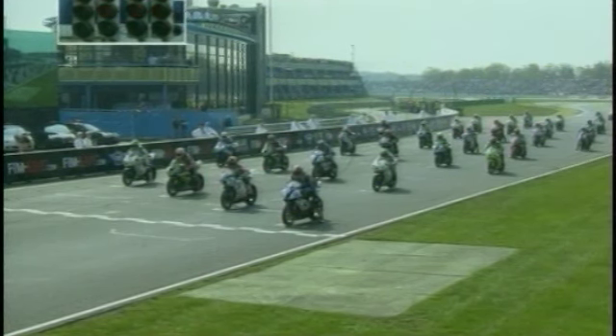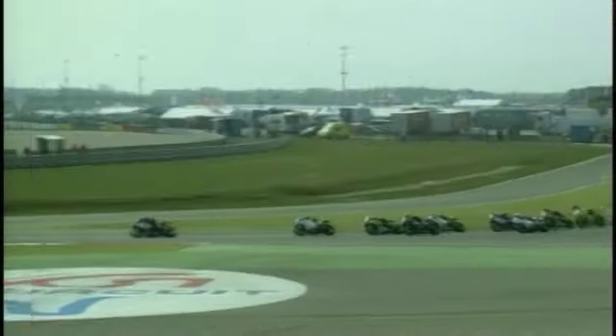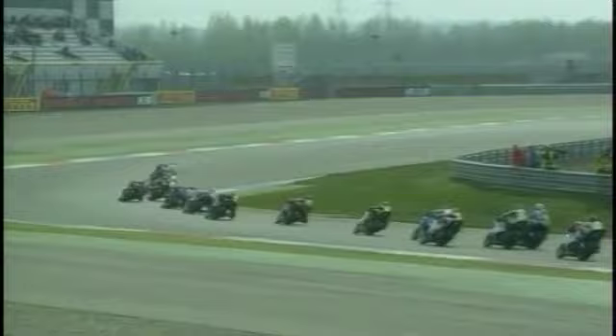Away they go — not a good start from Foray, but a good one by the pole man. Down towards the first corner here at Assen. It looks as though Sam Lowes has got away — just gets Scassa. The Italian takes the lead. Somebody going wide, but Sam Lowes and Scassa have got away well. Oh no! Big, big, big off — a high side like you wouldn't believe at Assen, and Sam Lowes is very much down. That was a big crash.